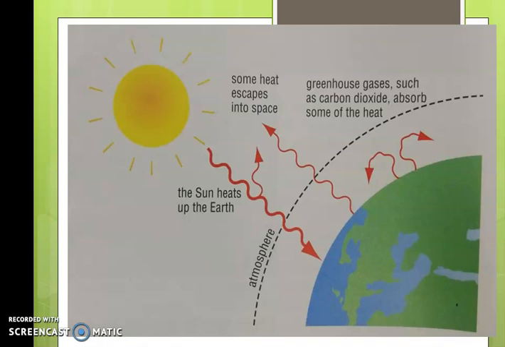In this picture on the slide right now you can see that when the sun shines on the earth, it radiates heat. The sun's heat, when it reaches the earth, heats up the planet Earth. As a result, the living things living on it are able to perform their daily tasks by getting this amount of heat. Plants use this to make food by the process called photosynthesis. Animals and human beings are using this to heat their body, and it is maintaining the temperature of the atmosphere as well. Now, what happens when the sun heats up the earth is that some of the heat escapes back into space and some of it stays within the atmosphere of the earth.